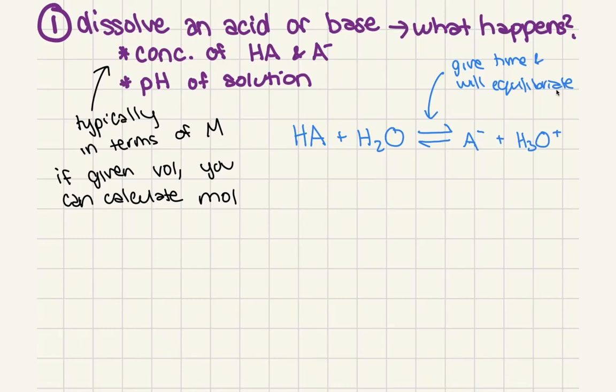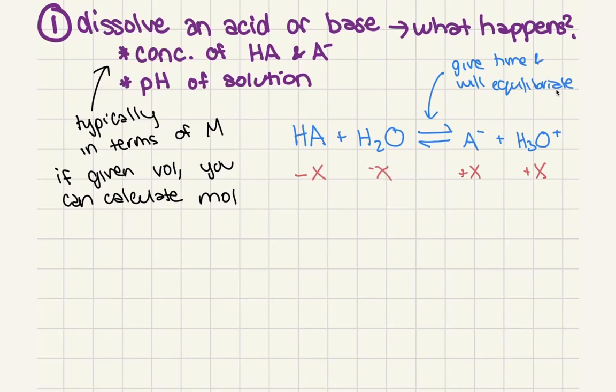Right now, we're just talking in generic terms, but we can represent it as some variable X. So some variable X is going to get removed. And when you lose X amount of the acid, now you're going to gain X amount of the base, the conjugate base. And you're also going to gain X amount of that hydronium ion, because you've given the proton to a water to make this H3O plus. So now technically this is going to take away a water molecule.